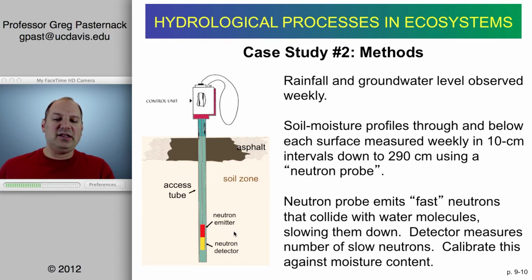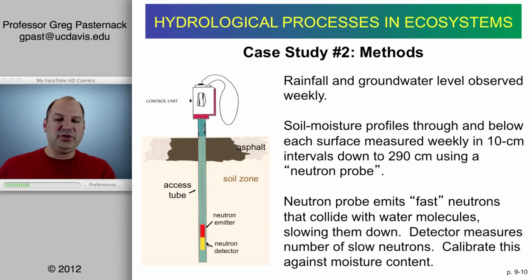And so these fast neutrons are emitted, and the more water there is in the soil around it, the more likely it is to get slowed down. And then the detector looks for what are called slow neutrons. So that's the general idea. You just lower this down, you pause at a location, and then you get a count over a period of time. That count can be calibrated to yield a water moisture content if you go out and collect a core somewhere else and see how much water is actually there. You can make a regression equation using a scatter plot between neutron emissions and detections and the actual moisture.